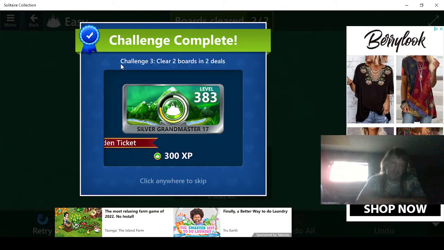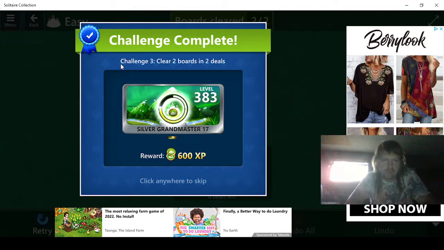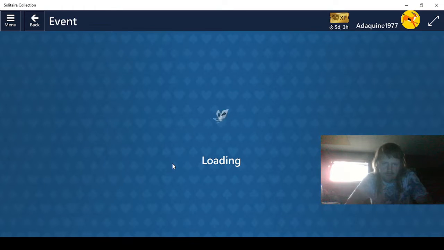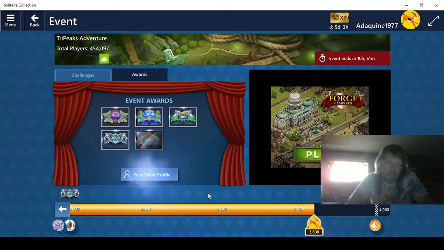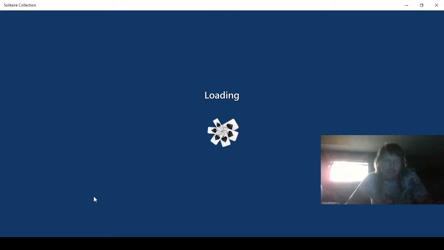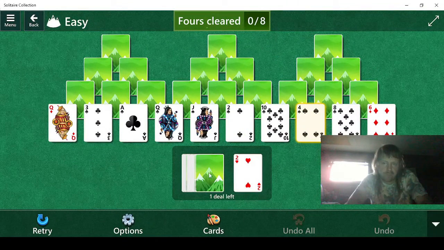We have 2 challenges left. Far cry from what we started off with. Okay. Well, we're getting all the achievements, I guess. There's complete 50 easy challenges. We have 61 of those now, so we complete over 3,000 easy challenges, which seems to make sense. 8 fours and 2 deals.